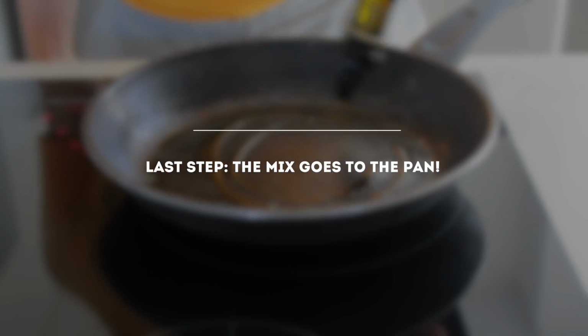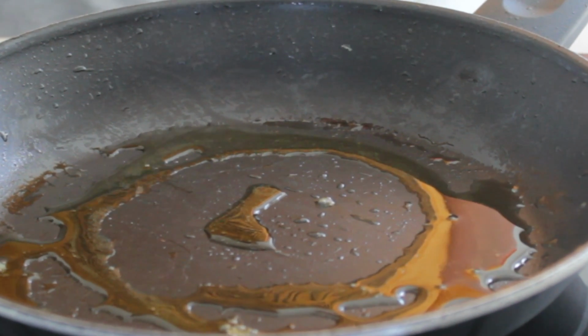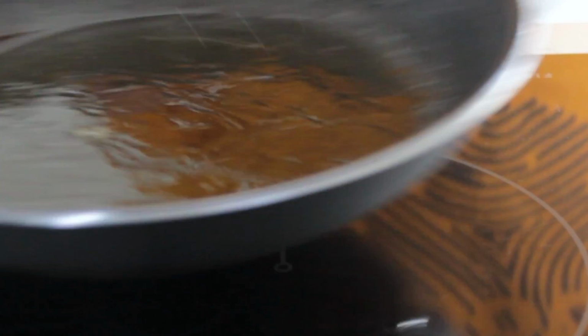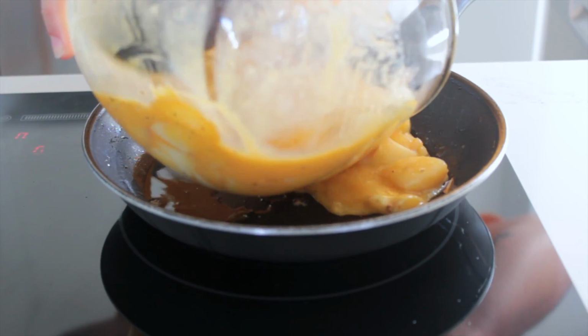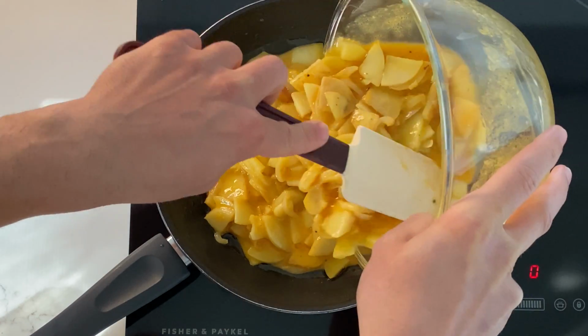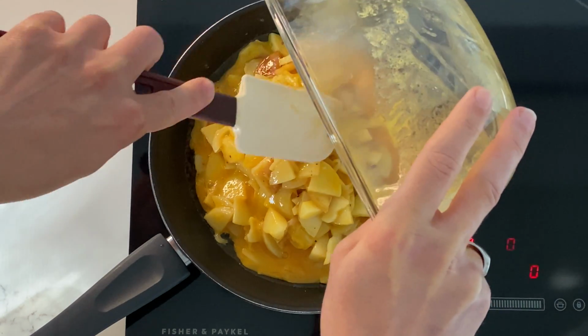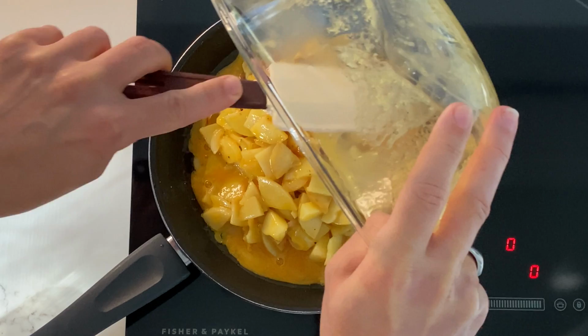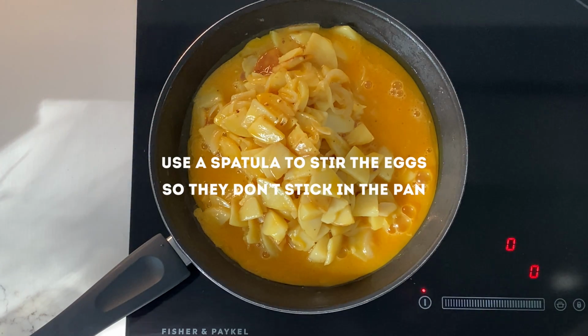Now let's go back to the pan. Add a little bit of oil and wait until it gets very hot before adding the mix. And then it's omelette time.